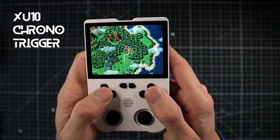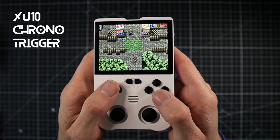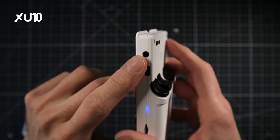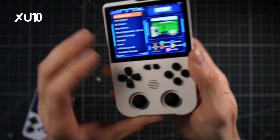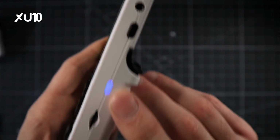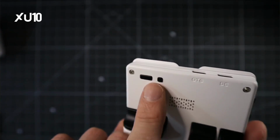Now on the bottom of the R36S, you've got the 3.5mm jack, the OTG port, as well as your charging input. The 3.5mm port is on the side of the XU10, and they also have a dedicated menu button over here, right by the LED light. The power button's actually on the rear, which is an interesting change, and it's flanked by a reset button.